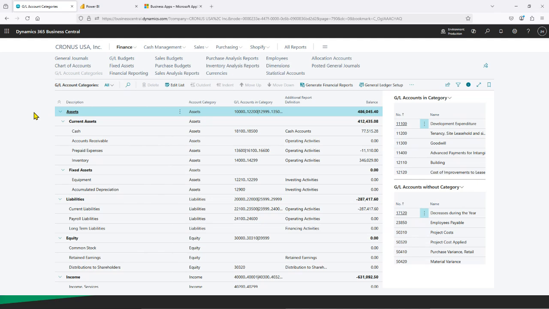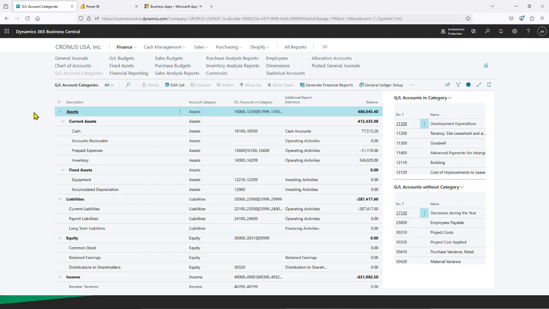When I define my account categories using a range like that, it gives me the ability to insert a new GL account, maybe a new cash account or a savings account or something. And because I have inserted it into that defined range, my financial reports will automatically pick up that account for me. If I add a new cash account outside of that defined range, then I would need to come back in here to my account category and adjust my definition so that it does include either as part of a range or just a standalone account. It does need to include all of those new accounts that I have inside my system.